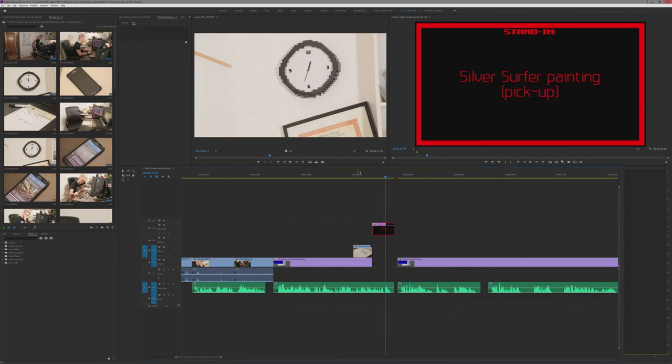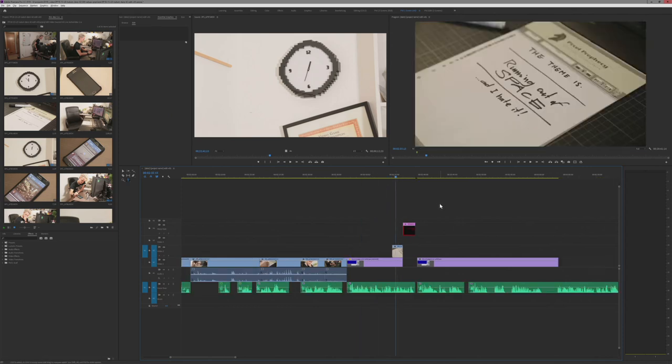A lot of those little details get picked up or shot after the edit is done or after the script is written, because as you've seen, I've run out of footage that I can use and still need to bridge some time. Then I find what shots are missing and make a huge list of little shots that I need to film. Since we've rearranged our furniture a little in my home office, it's going to be tricky to pull this off so that it looks like it was taken during the documentary. But again, it's a little challenge and I like little challenges.